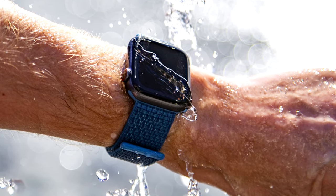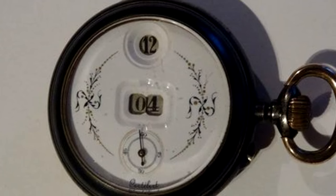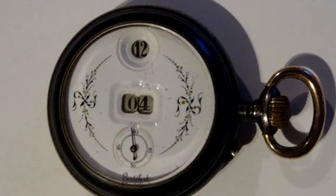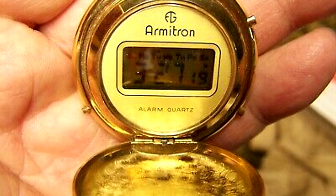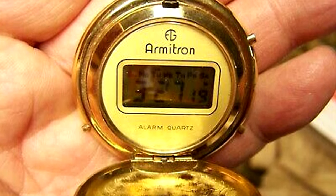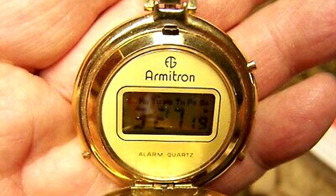Long before texting, GPS, alarms, and whatnot in wristwatches, pocket watches were actually at the forefront of digital timekeeping. In fact, the first digital displays date back as far as the early 1800s. Though the trend of digital didn't really stick until the 1970s with the advent of electronic movements, these original digit display watches held their own fascination in their day — a fascination, however, that didn't always last.